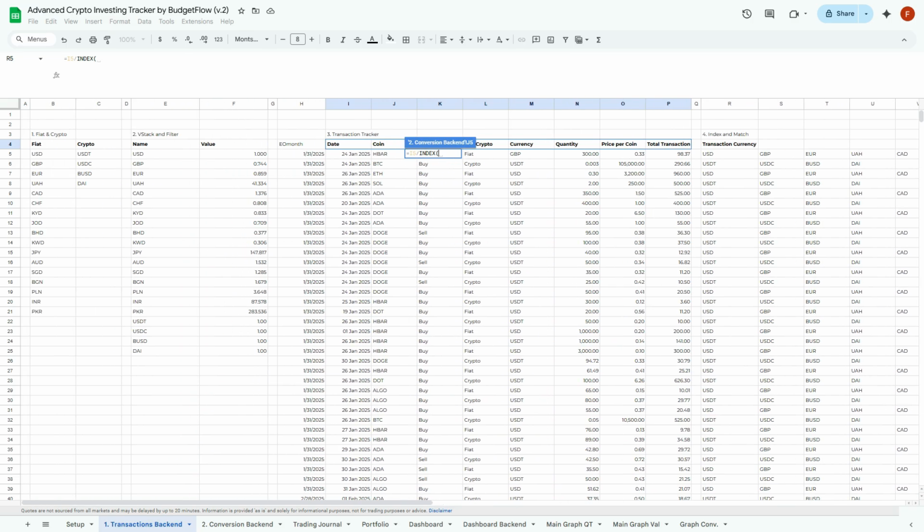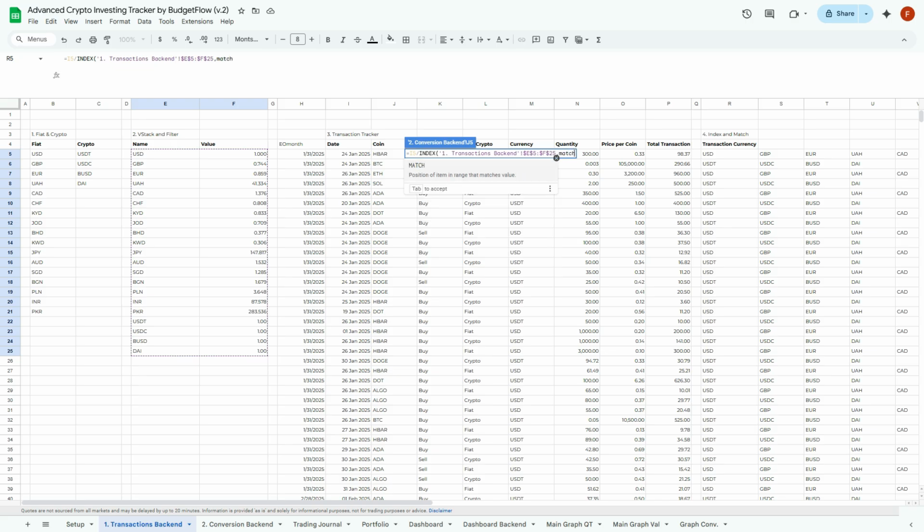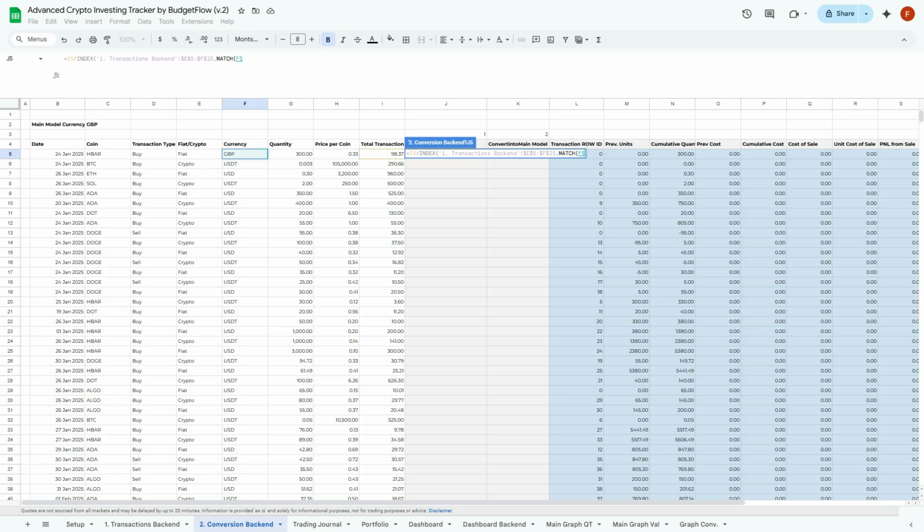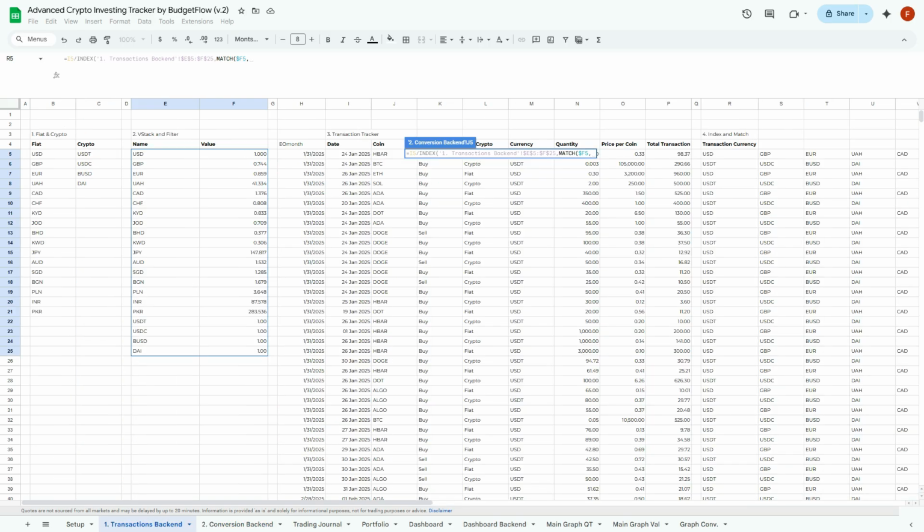We already did this here, and this is probably why it's one of the most favorite and most useful functions I've used so far. So it's going to be INDEX. You can see I'm going to MATCH my currency here, and this is 123. Once again, lock column F with the backend. There you go, just like that.